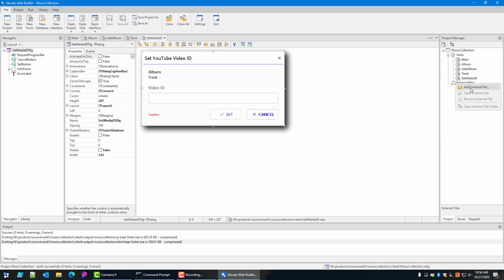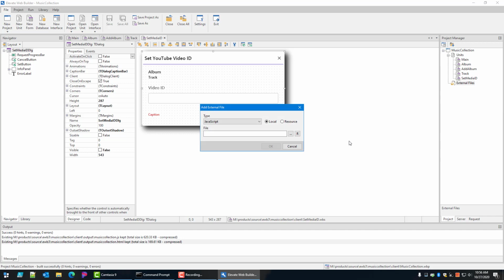Also, when it comes to external files, if you do add external file, you're going to notice that there's now also a relative path button for the file name here, so you can specify that external file names are set up relative if they're local file names that need to be deployed with the application to the server.